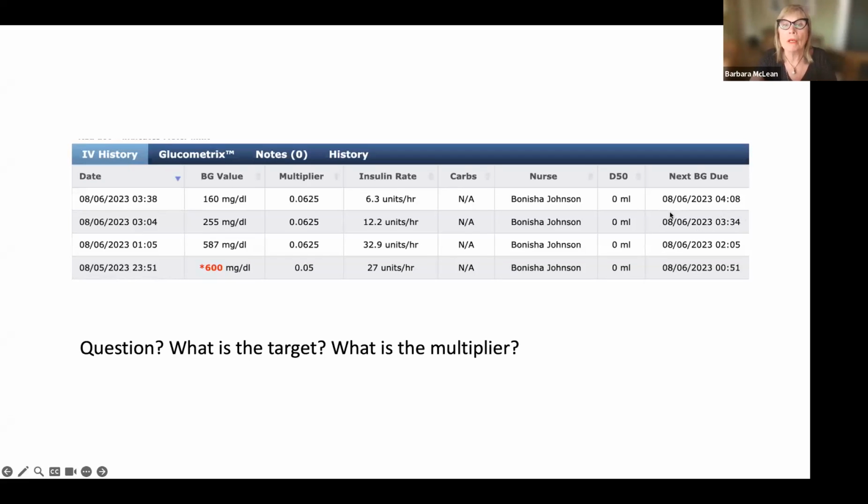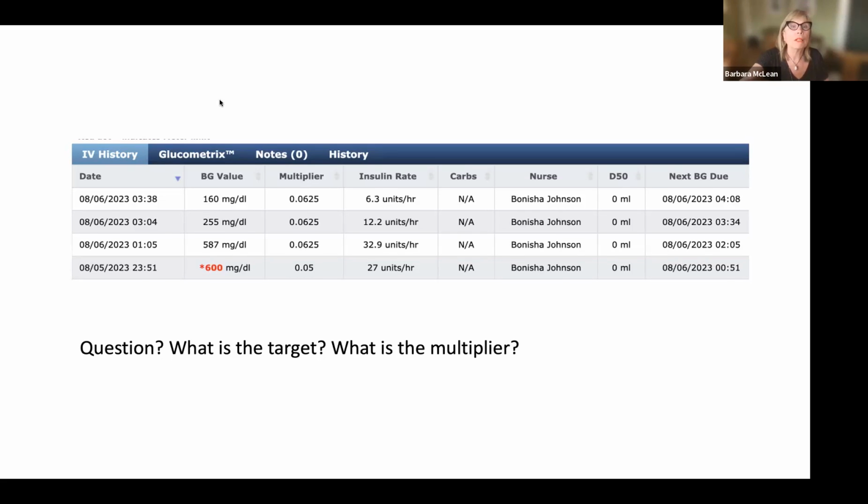This is when I called and said, okay, make sure your nurse knows that she can't be late. And after that 338, I changed the multiplier to 0.01. Actually, I didn't change the 0.01. I calculated what it was going to be and put in a custom multiplier. So it was probably 0.01523 or something like that, and changed the target back to 140 to 180.